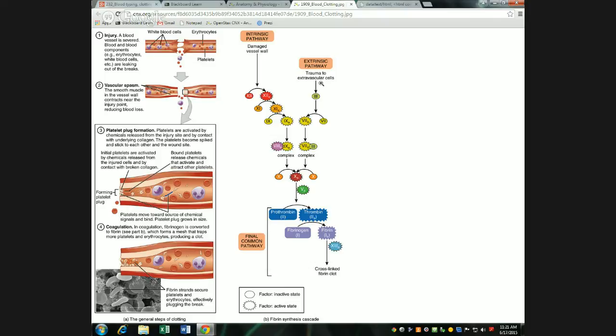For the intrinsic pathway, platelets can get activated by any sort of trauma that happens to them. If two platelets run into each other, they'll activate each other. That's intrinsic pathway. If there's trauma to a blood vessel that doesn't actually cause damage, that can potentially start activating platelets and start the intrinsic pathway. Or if anything happens that two platelets run into each other, and if you've ever seen a Plavix commercial, you've actually kind of seen this. This is the whole point behind the drug Plavix.